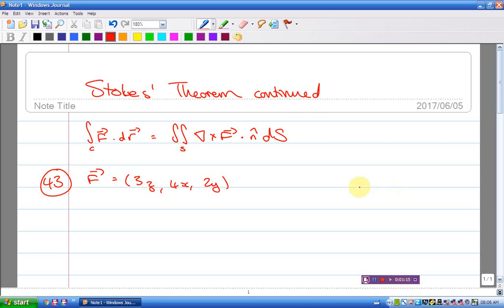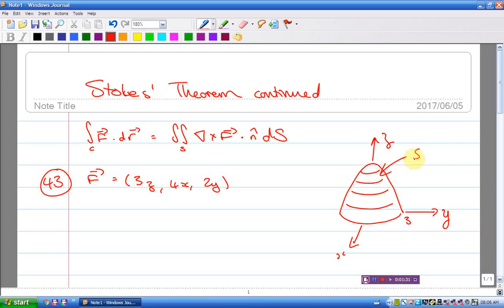Okay, alrighty then. So it's a paraboloid like so. There's my z-axis, y-axis, x-axis, radius of 3 down on the xy plane. So this is my surface S. That thing there is S. And we're going to do it 3 different ways. First of all, doing a straight up line integral. It does ask for work done, and the definition of work done is a line integral.